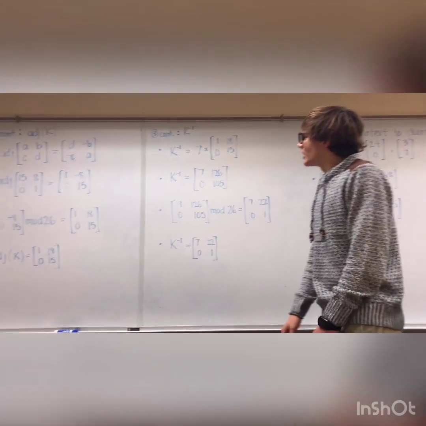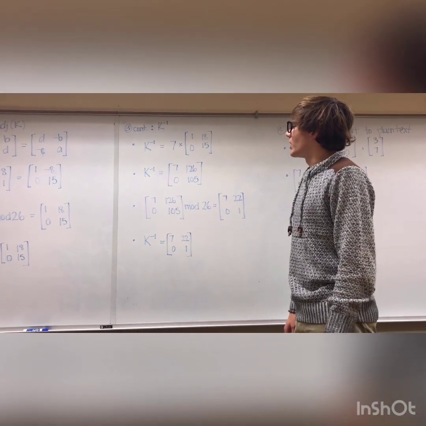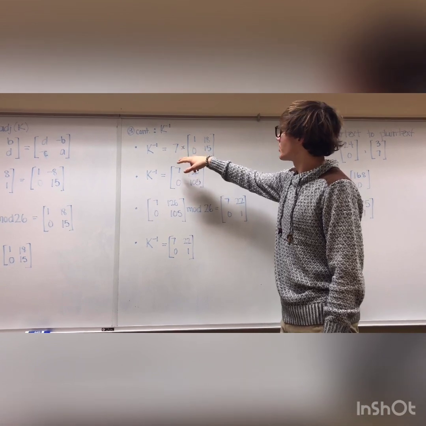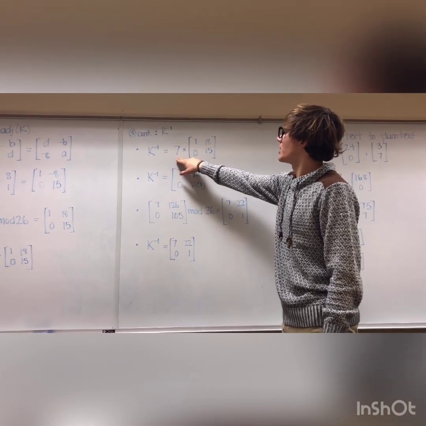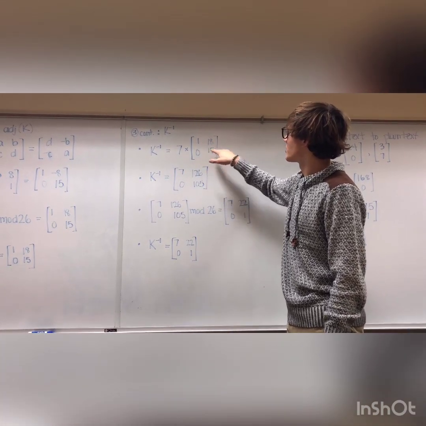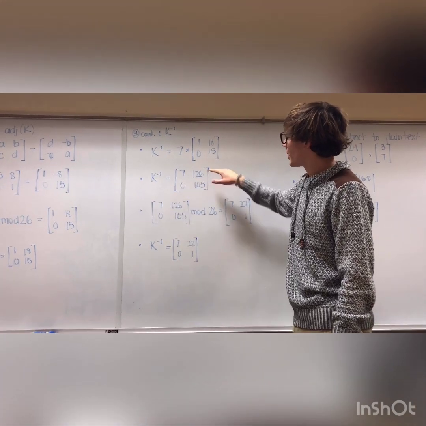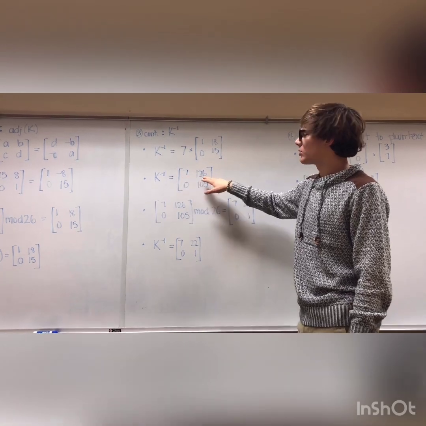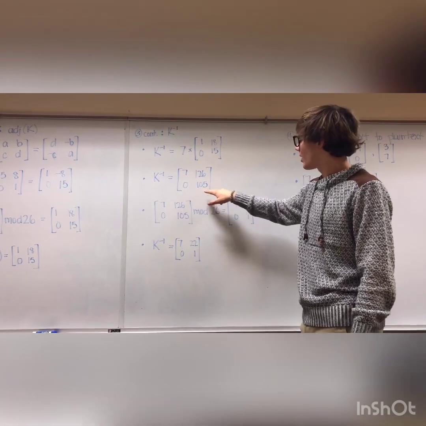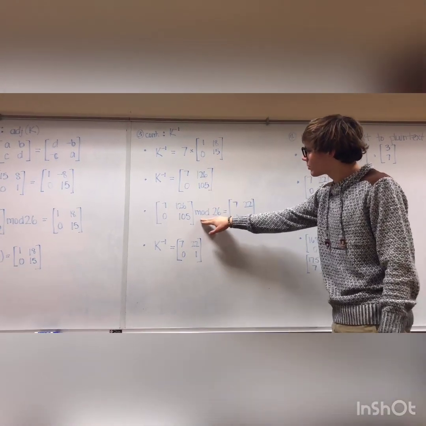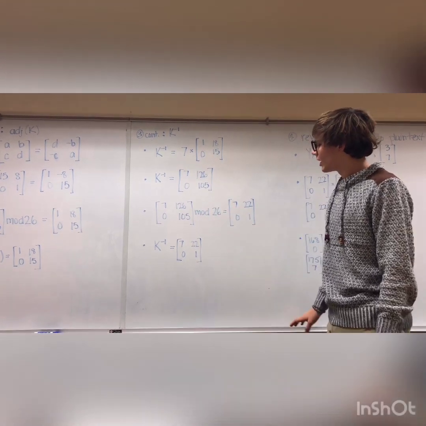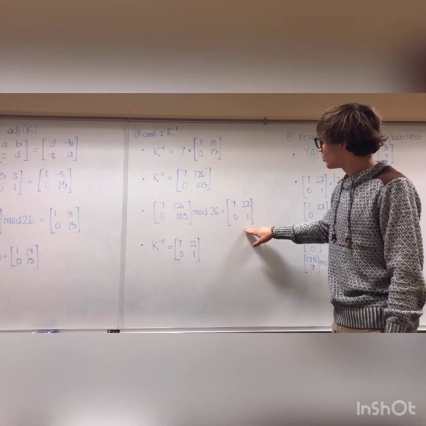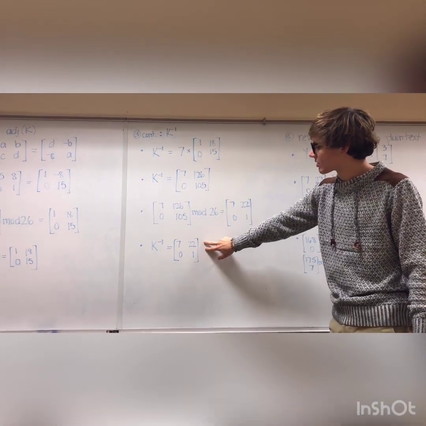So now to finally calculate the inverse of our key matrix, we take the inverse of our determinant 7 times our adjugate matrix of K, which is 1, 18, 0, 15, and we multiply them out. So 7 times that matrix gives us 7, 126, 0, and 105. And we take that value mod 26 again to make sure it's in our alphabetic range. And we get 7, 22, 0, and 1. And that's our inverse key matrix.